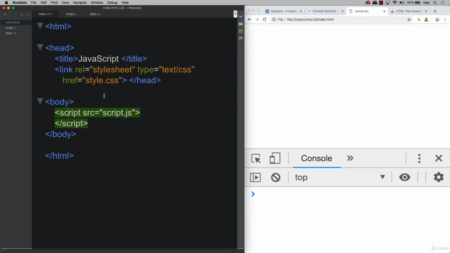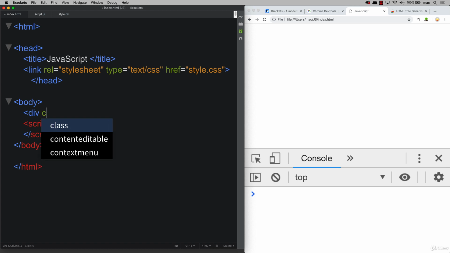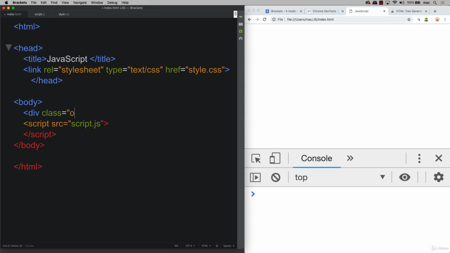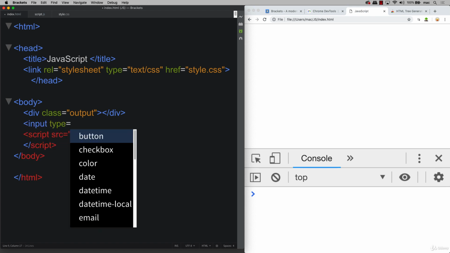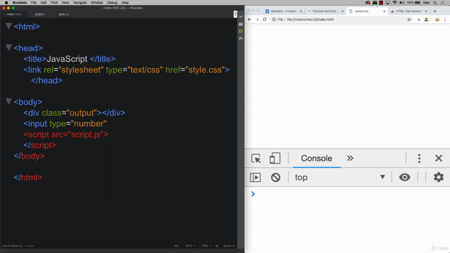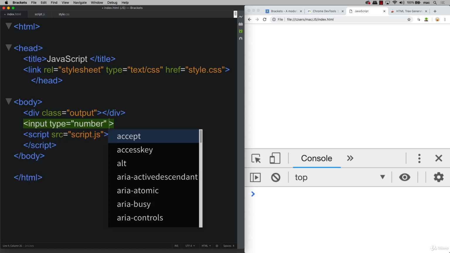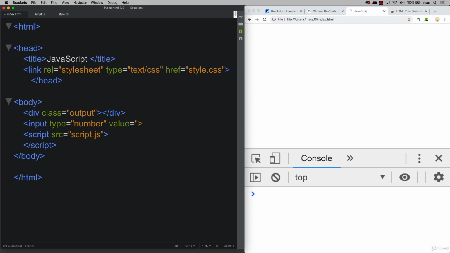Open up our editor, adding in a div. I'm going to give it a class, so that's how I'm going to select it from all the other elements on the page, and this is going to give me my connection with JavaScript once I select it in order to update and manipulate it. We're also going to need an input, and the type of input is going to be a number. We'll set that up, and I'm going to give it a default value of 100.